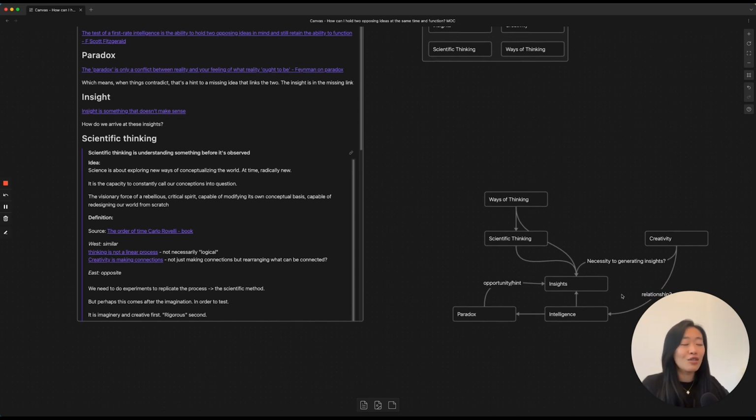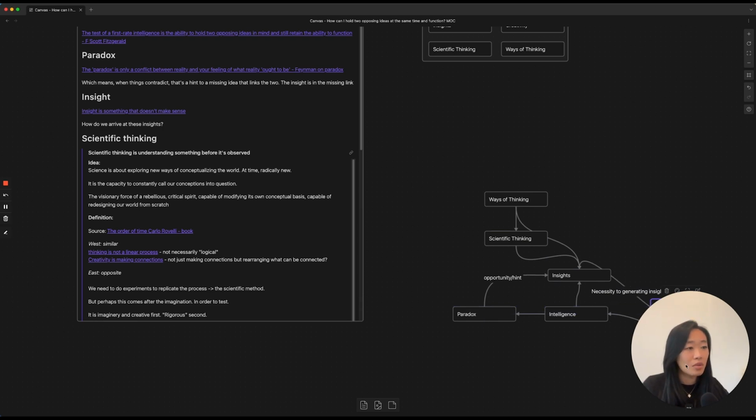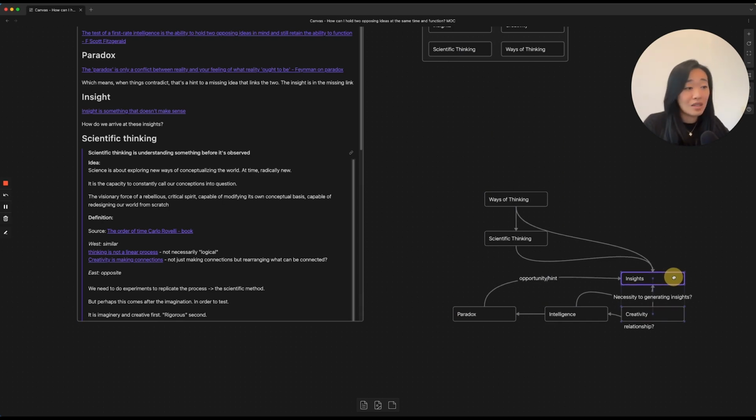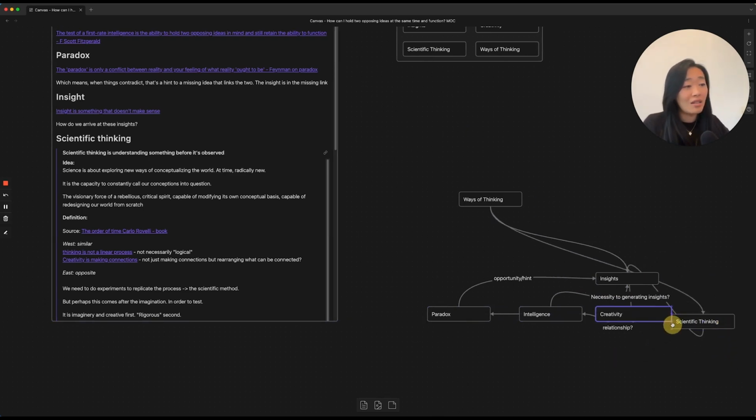So all of a sudden, there are new insights that come out of being able to spatially move these concepts around. Now I see that maybe there's something between creativity and intelligence. Whoops, my face is blocking this, but maybe creativity and intelligence are closely linked, or more closely linked than we think. Maybe having an insight is more closely linked to creativity as well as intelligence. And then maybe scientific thinking is actually a lot closer to creativity than we think. Maybe. I don't know. Is that true or not? I don't know. But by just moving these concepts spatially and looking at how they may or may not relate to each other, to me, it's very interesting.